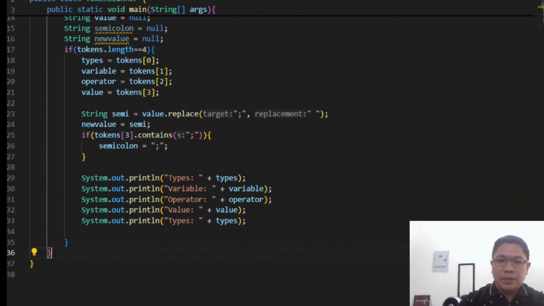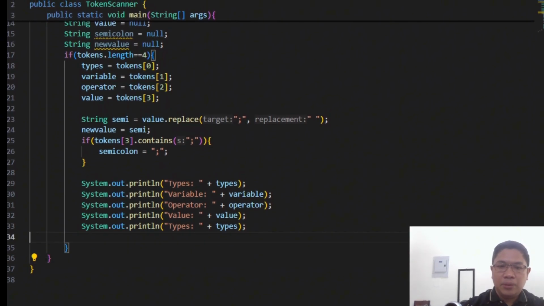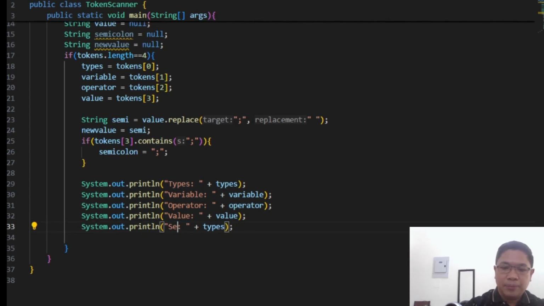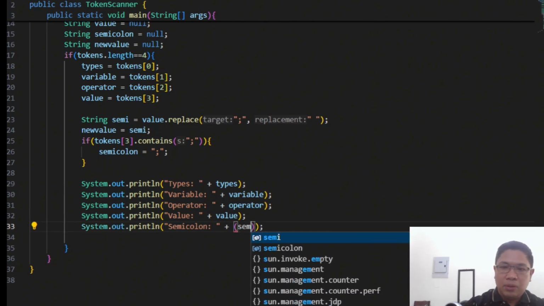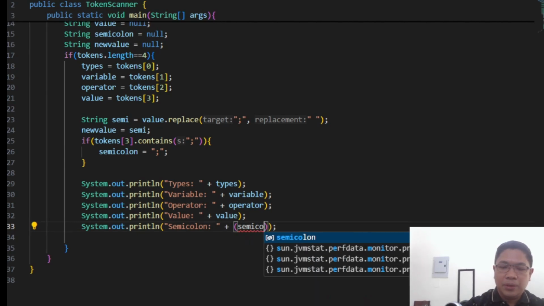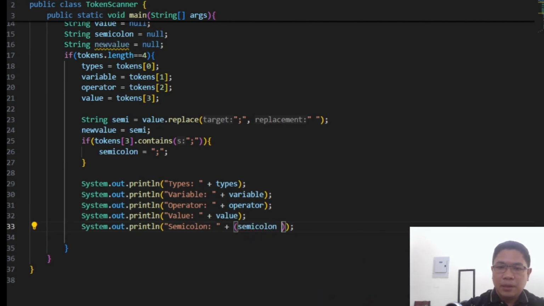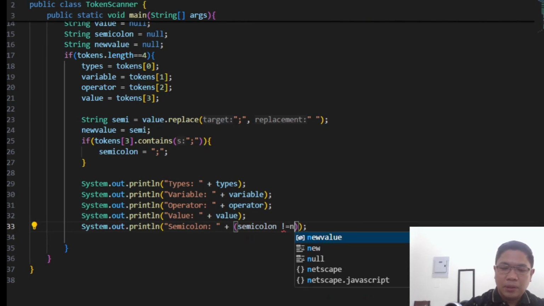Okay. Now for the semicolon, we are going to display it also. To do that, we are going to create an if condition, but not the traditional if condition. We are going to use the ternary if condition. So we will do a condition here: if semicolon is not equal to null.